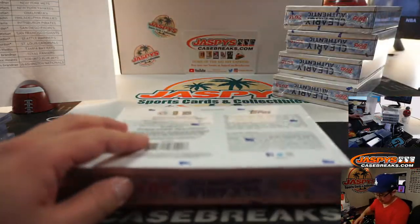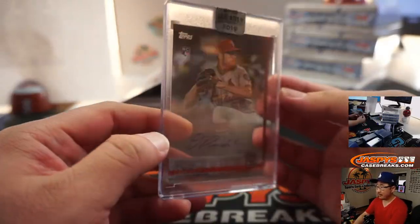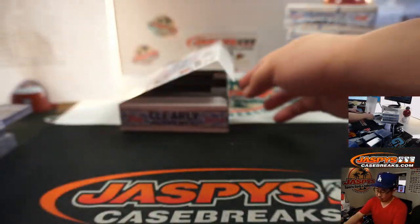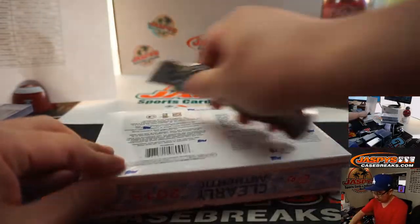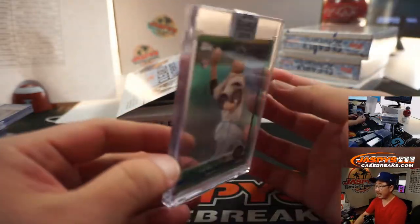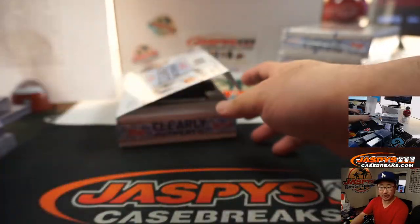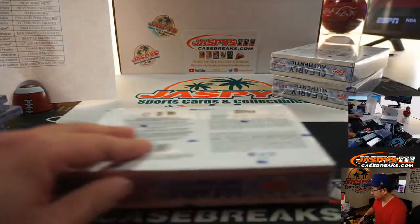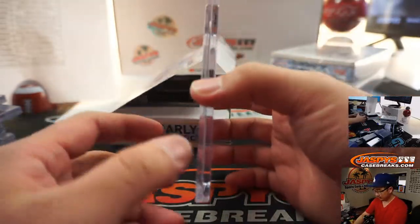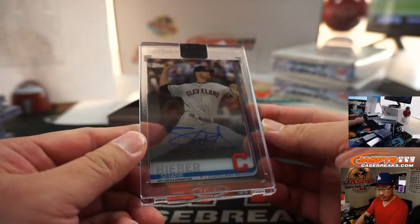And then five more boxes to go to make 10. Clearly Authentic Two coming up a little bit later tonight. We've got Ponce de Leon, Daniel Ponce de Leon — this youthful hit going to BJ Jordan and the Cardinals. Next we have Justice Sheffield to 99 — justice being served to the Mariners, that's going to be for BJ Jordan. And then we've got Shane Bieber going to Matt Medlin and the Tribe.